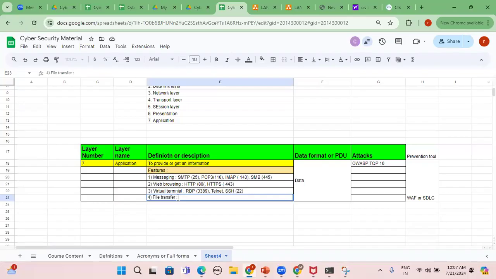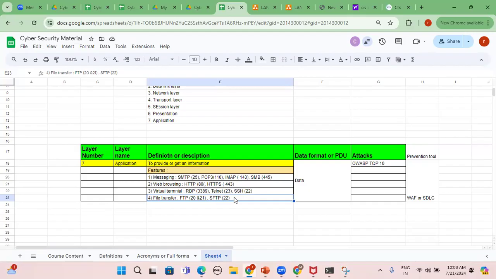Those protocols are FTP, file transfer protocol is the full form, with port numbers 20 and 21. 20 is for receiving and 21 is what we use for the data connection side. I also explained this yesterday. The next one is SFTP, secure file transfer protocol, port number 22. And Telnet, I forgot, is 23. So these are all the different types of application layer protocols we'll use for different feature purposes.